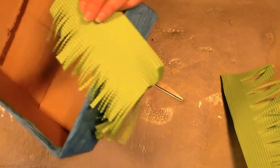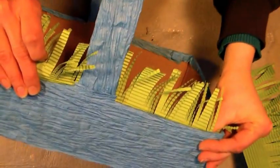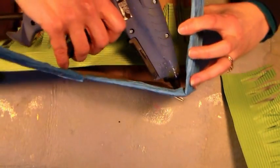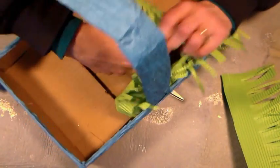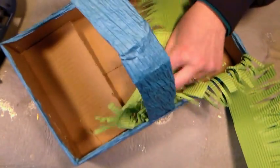I'll show you what I mean about how pretty these colors are together — don't those colors just look great? So what I'm going to do is put this inside my box and I want the grass kind of flopping over the edge. I'm going to use some more hot glue. I'm going to reach in there and add some glue right along the edge and just stick the grass in. Go all the way around the box and fill it in with more strips of the cut grass.